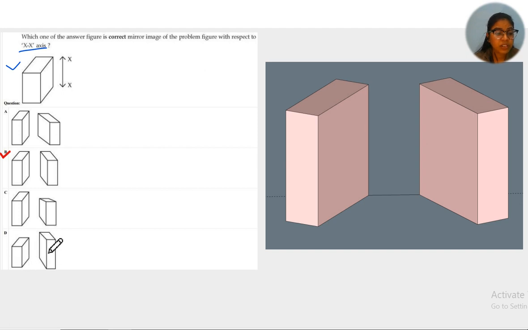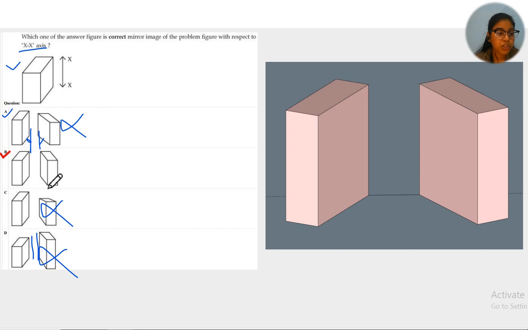If you look at option D, you can see that there is a height difference between these two blocks, so it can't be possible. In option C also, you can see there is a height difference, so it is also not possible. Now look at option A. Options A and B are somewhat similar, but there is a difference. In option A, you can see the placement of this block has changed. This angle is more over here, and the angle over here is less. This block is rotated more from the front side. That's why this one can't be the right answer.